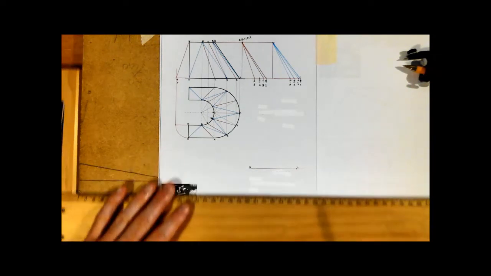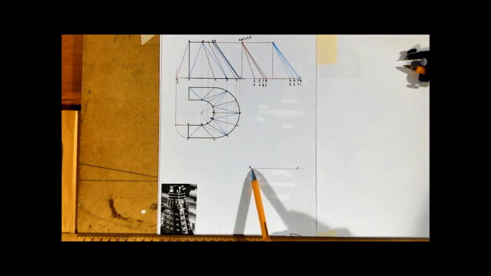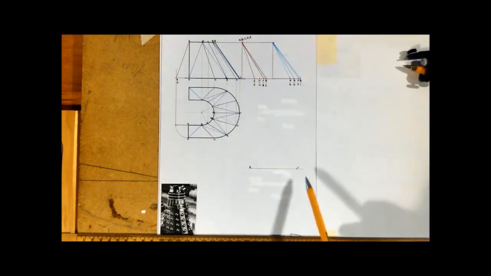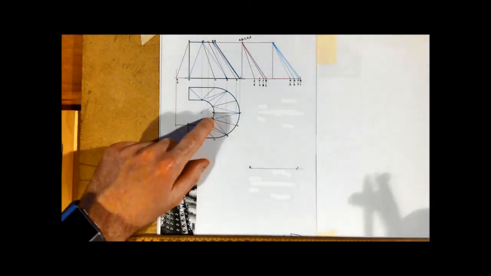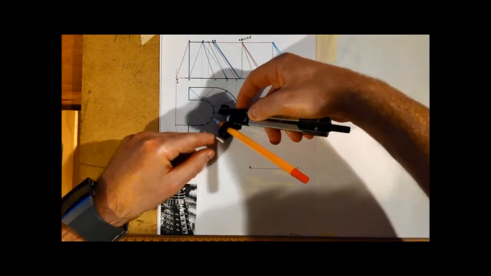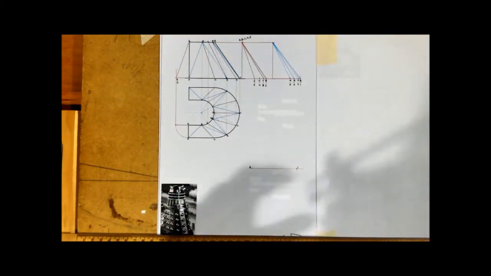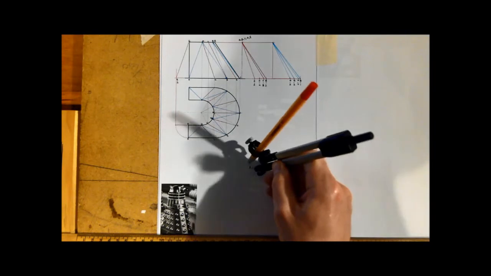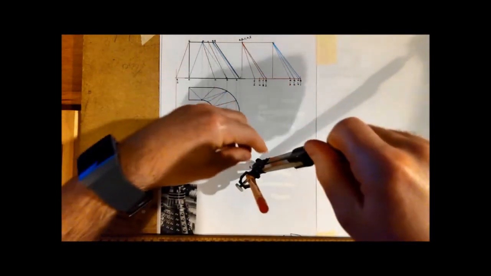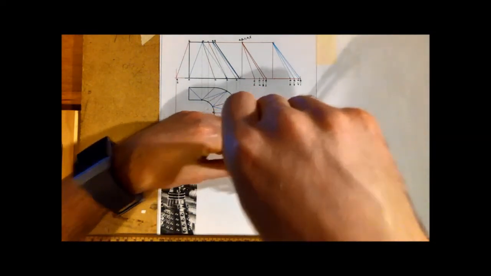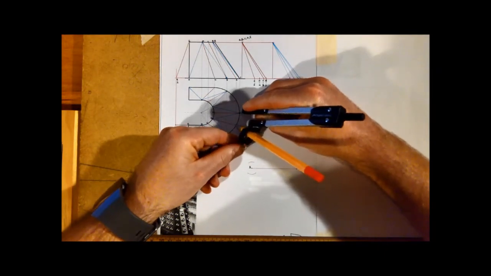So I picked a point, as you can see, roughly down in a little bit of space where I'm going to be able to complete the surface development here. Picked a point here, A, took this distance from A to 1, marked it off there as my 1. Now, what I have to do at this point is take the true length from A to B. And if I take that true length from A to B, which is right there, I'm going to step that out either side. Because remember, if we do it on one side, we're starting in the middle, so it's the exact same at the opposite side. And then it's going to be the same distance from 1 to 2 as well on the opposite side.